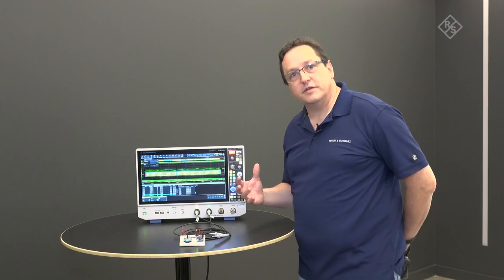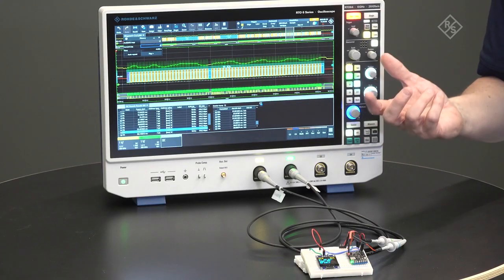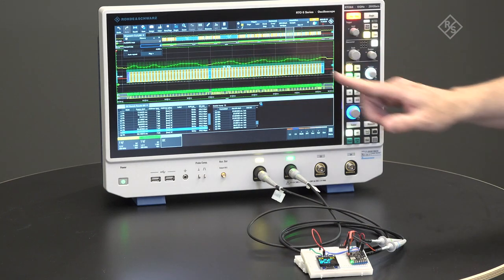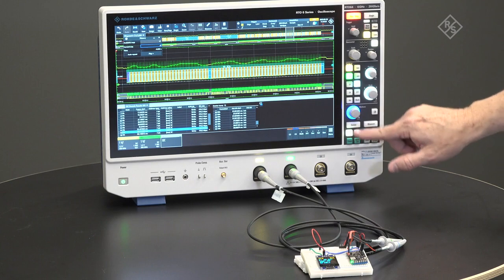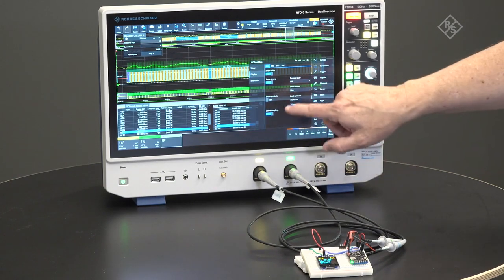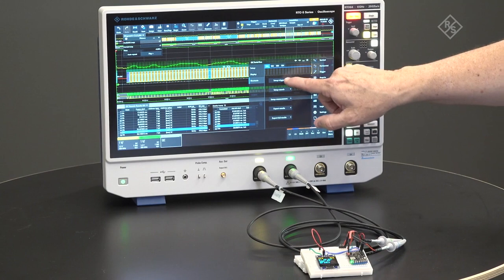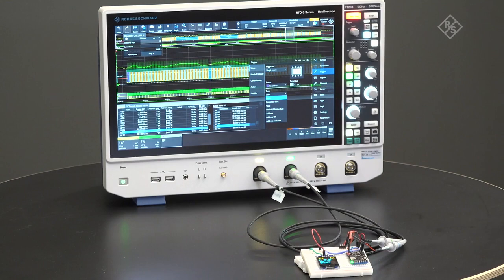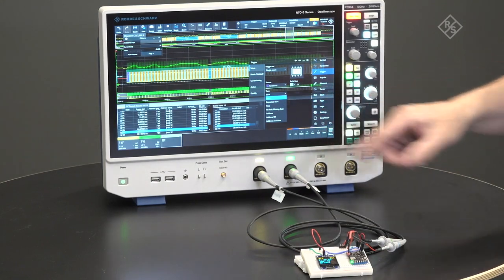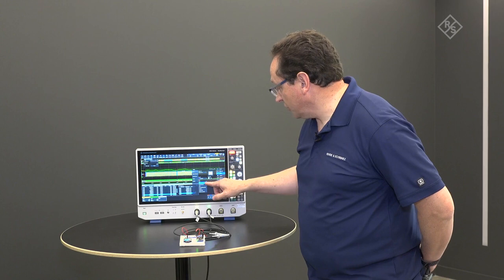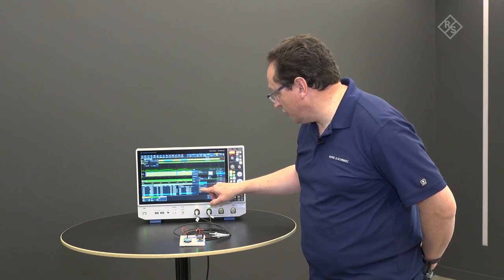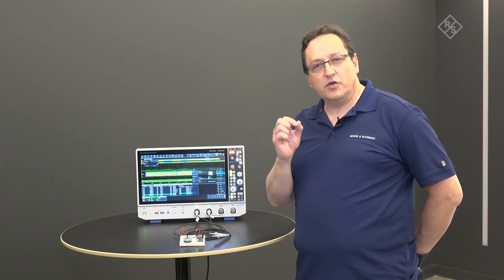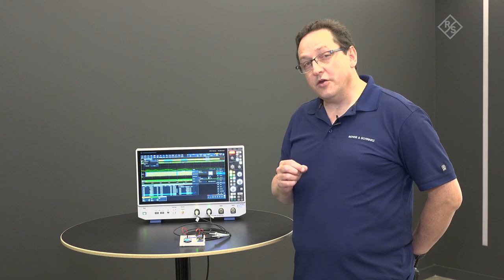So we've shown you a number of different things that you can do with the I2C interface. The one thing that I wanted to show you as well is we also have triggering capabilities. Coupled with the history mode, I can go into trigger. Let's tap in, go to shortcuts, and go to setup trigger. Here we have the ability with the serial bus to do further triggering in I2C terms. We can trigger on a start condition, repeated start, or a particular address, for instance. This allows you to identify and trigger on very specific packets that are maybe rare in your setup.